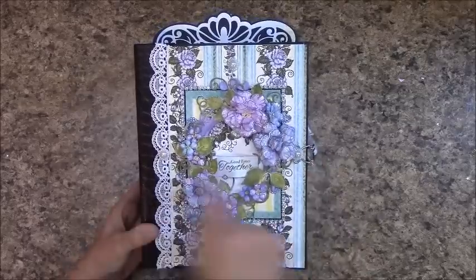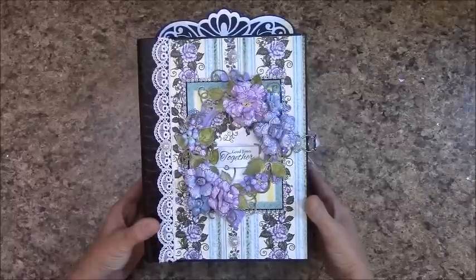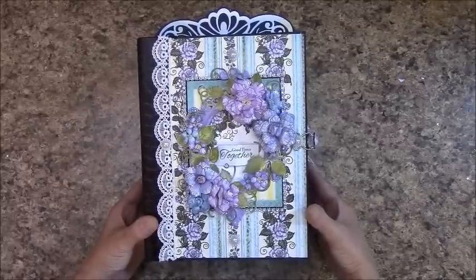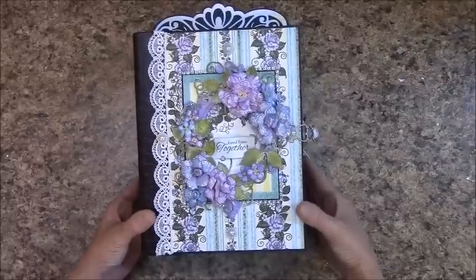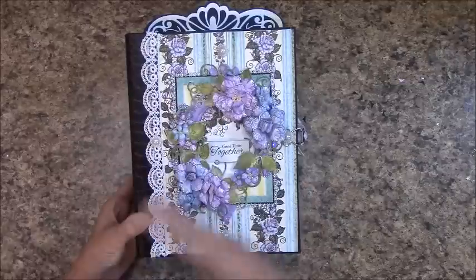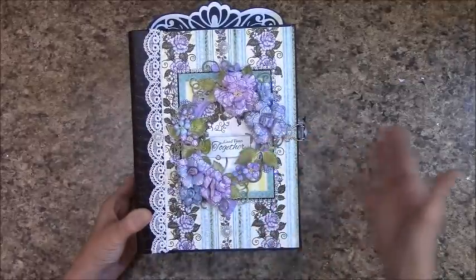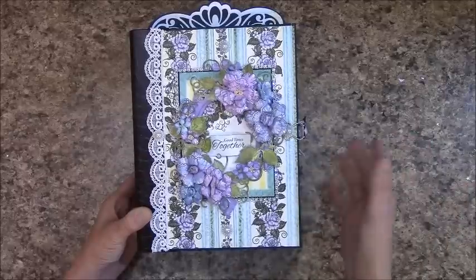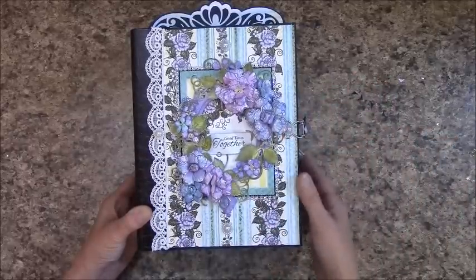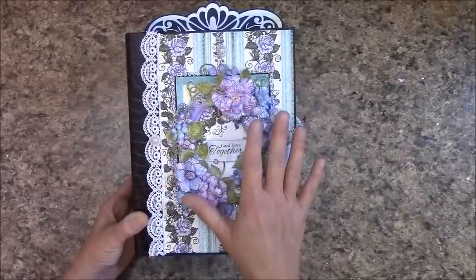This is a 7-inch by 9-inch mini album using the Heartfelt Creations Blushing Rose paper collection. And this is a step-by-step, so if you are a beginner, do not be intimidated by what you see. We do make this together in the tutorial, so I will show you where to cut on the paper, measurements, and so on. You will notice all these flowers here are handmade.